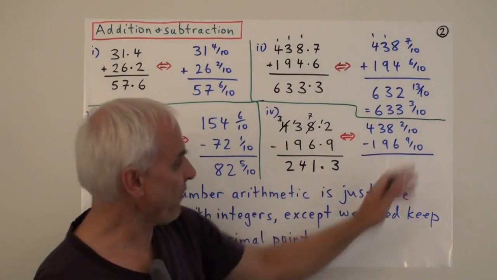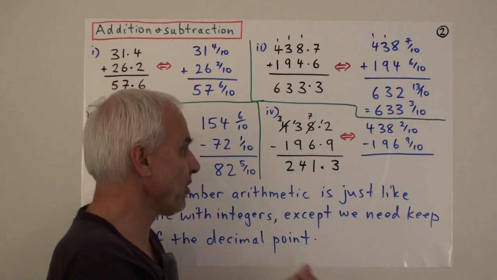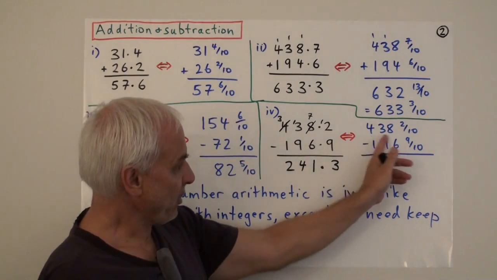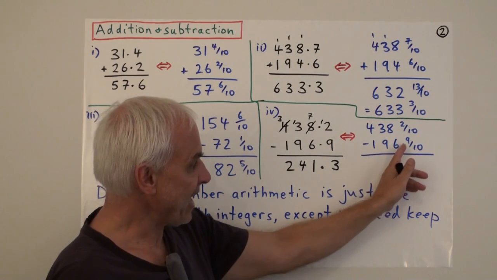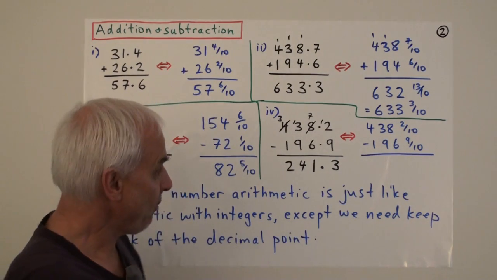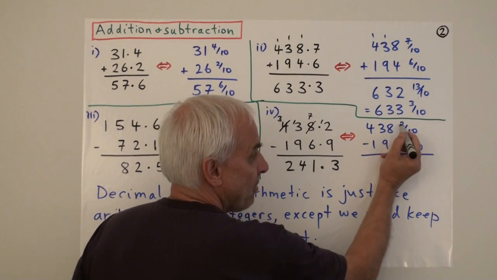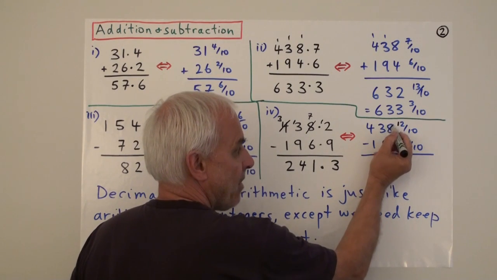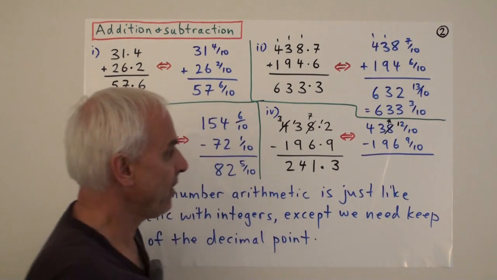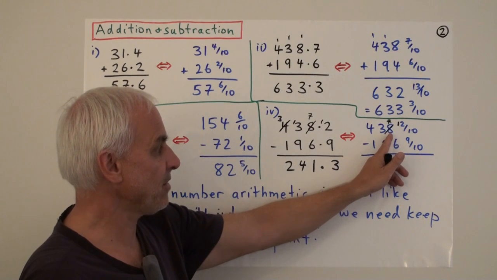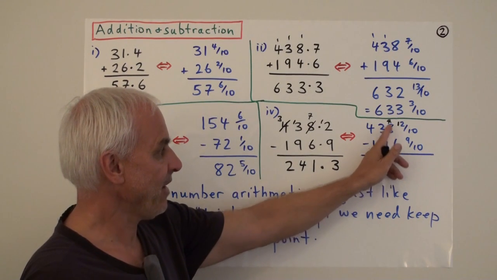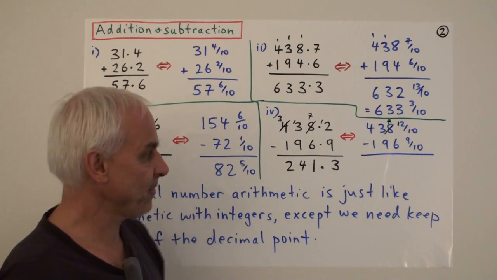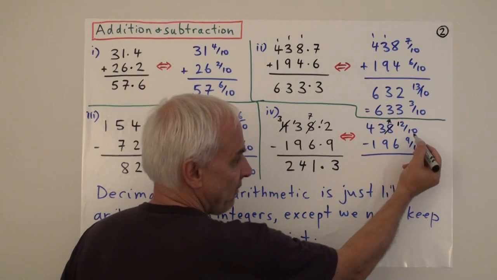And in the world of fractions, we could have proceeded in a similar kind of way. If we were going to subtract these fractions, 438 and 2/10 minus 196 and 9/10, what we would probably want to do is make this 2/10 into a 12/10 by borrowing 1. So we take a 1 from the ones column here, reduce the 8 to the 7, and that makes those 2/10 into 12/10. So we're really doing the same thing here, but just at the level of fractions.